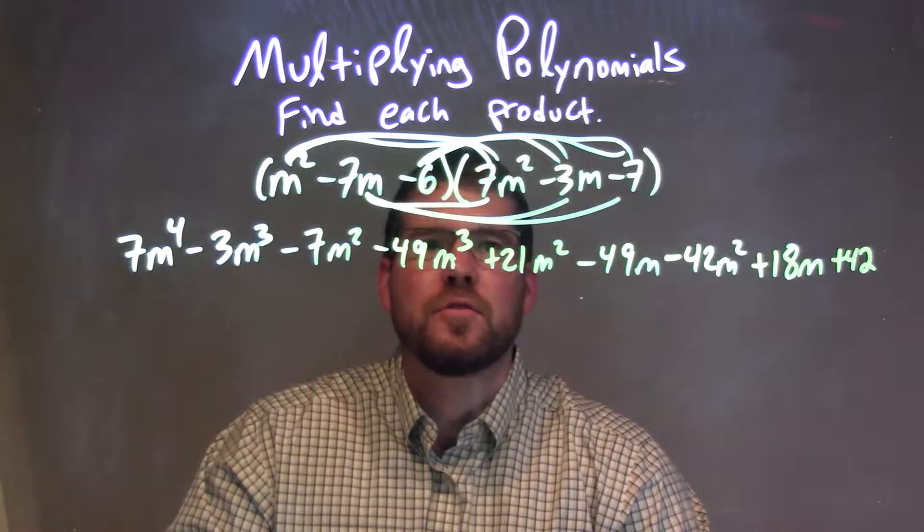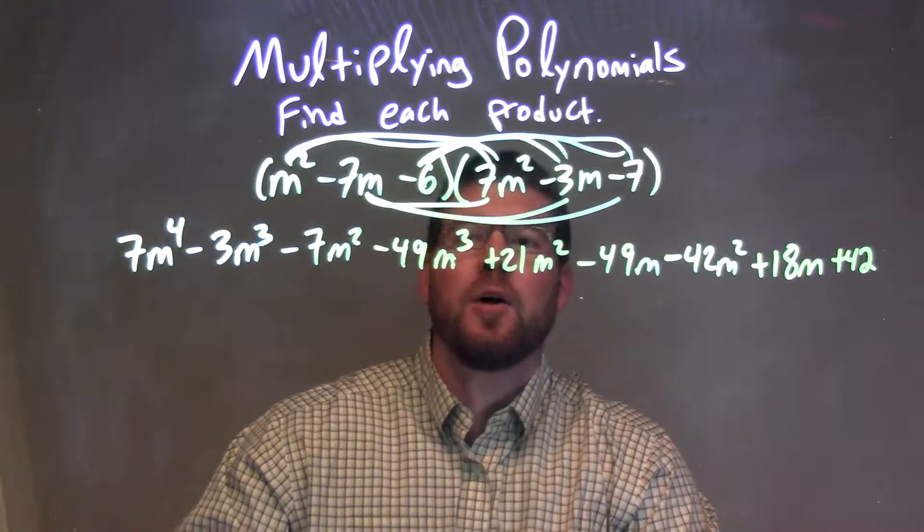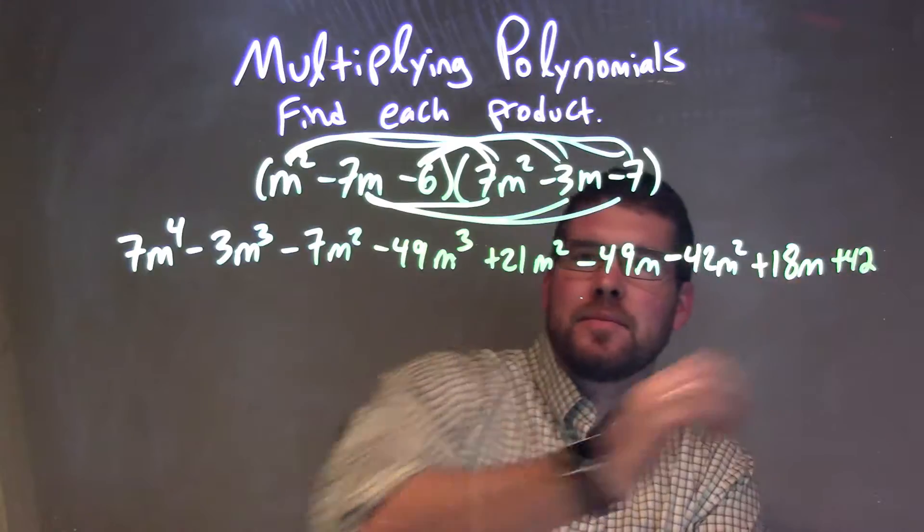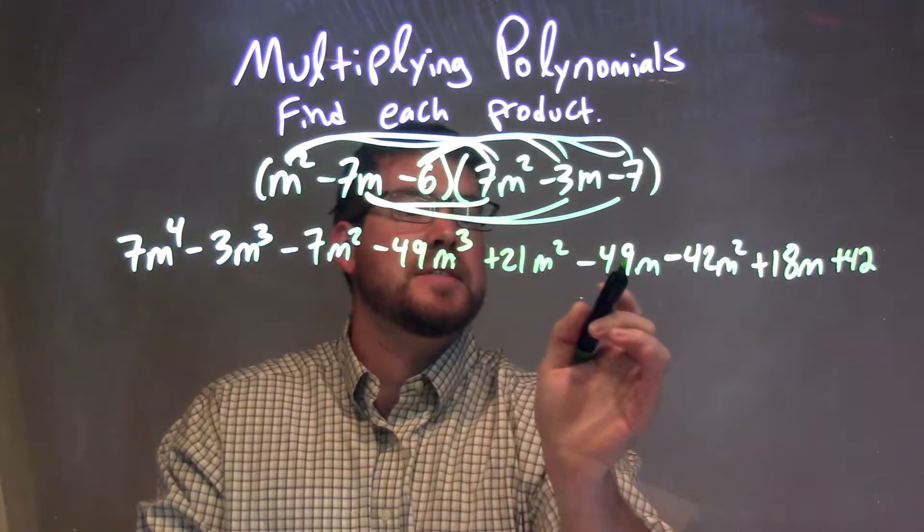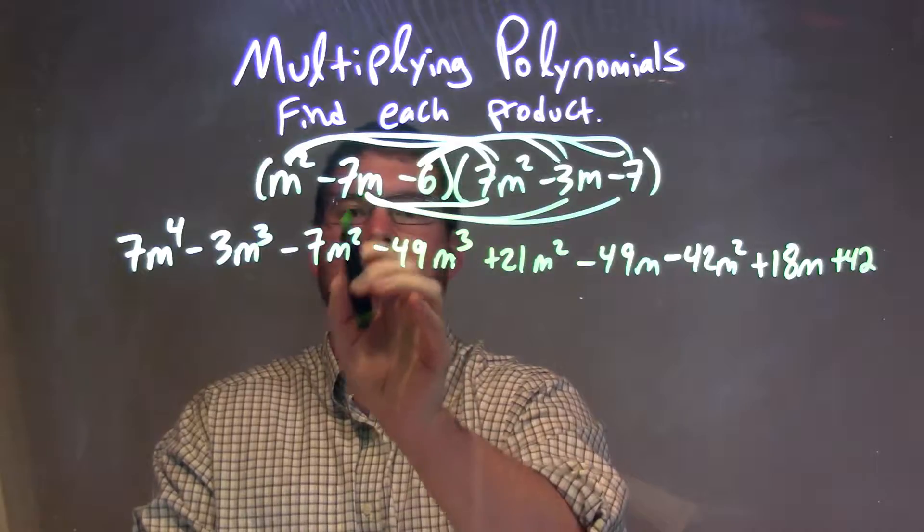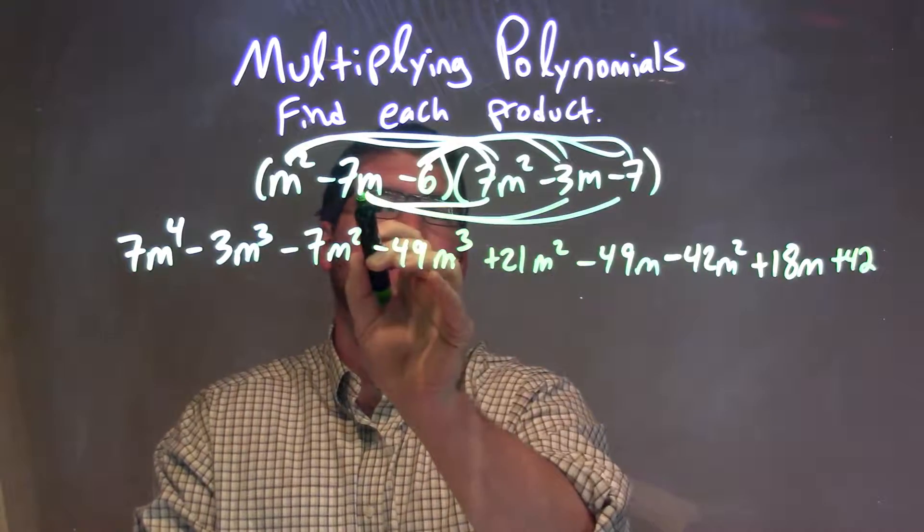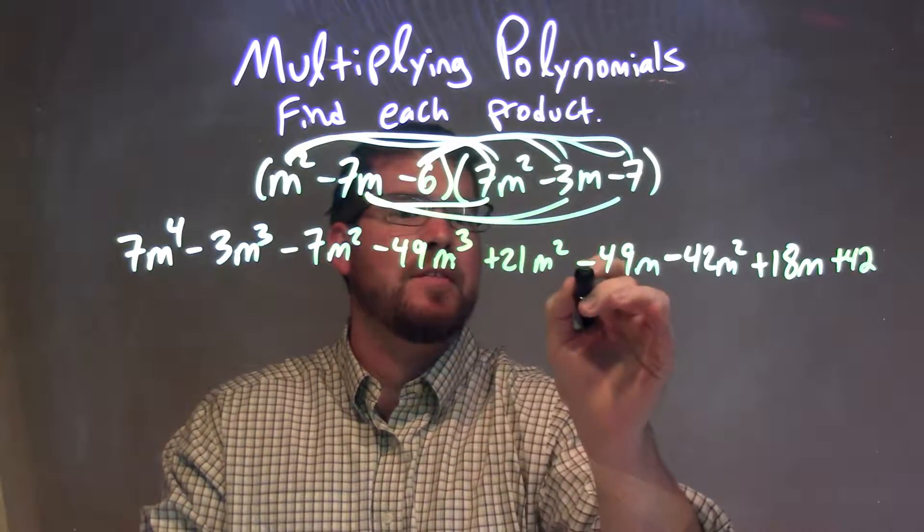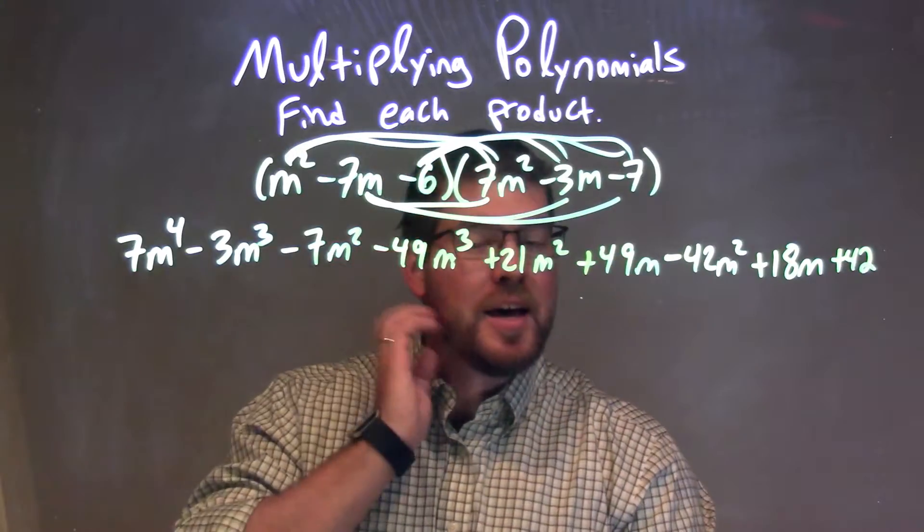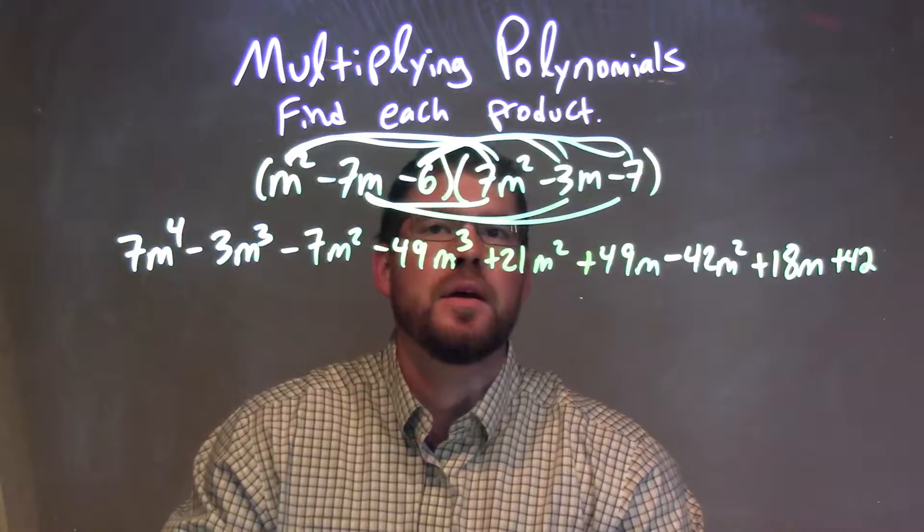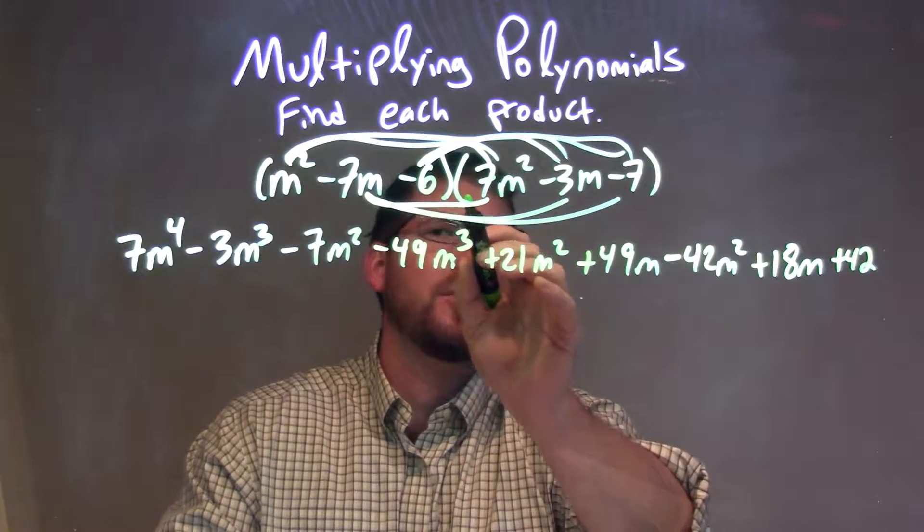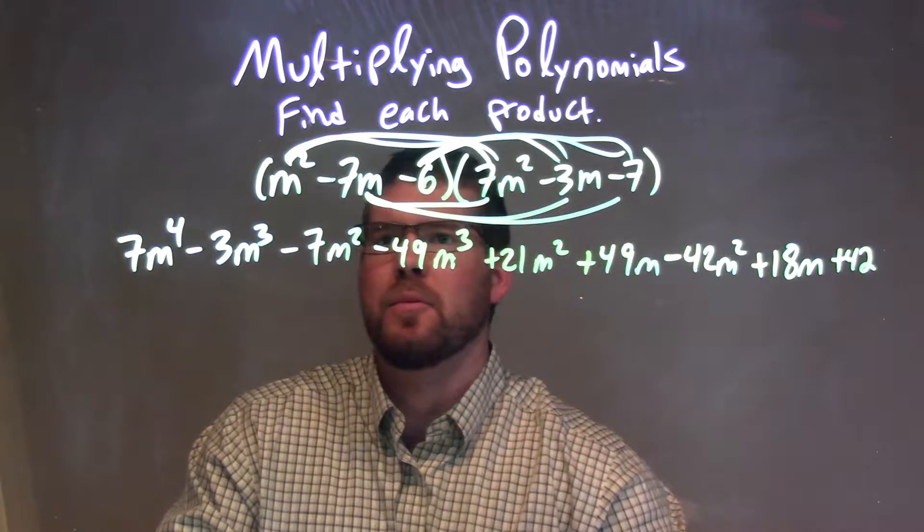Okay, so we have now written out this super long part here. Oh, let me just double check one thing right here. My second part I messed up a little bit. Minus 7m times minus 7 is a positive 49m. If you caught that, put that in the comment section below. Just double checking, I'm a little nervous at all my negatives. Okay, I think we should be good.